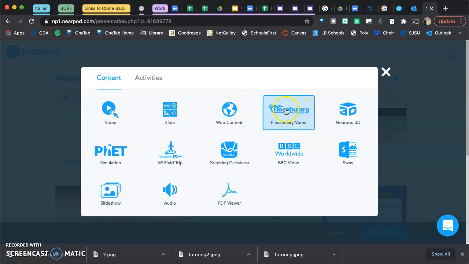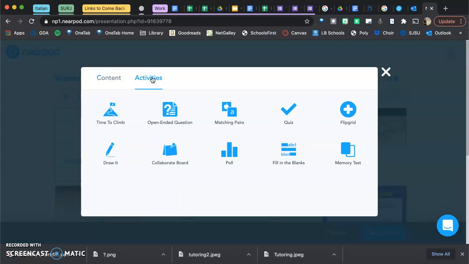Anything from the internet. Vocabulary is linked with this, which is amazing. And they have really, really fun videos that you can use for different topics. You can do a VR field trip where it'll use Google Earth and it'll literally take the kids on a field trip to whatever location you want. Anyway, there's tons of options here. Or if you want interactive content, you would select activities. And now you can select all of these different types of activities, polls, collaborative boards, Flipgrid, which is one of my favorite things of all time.